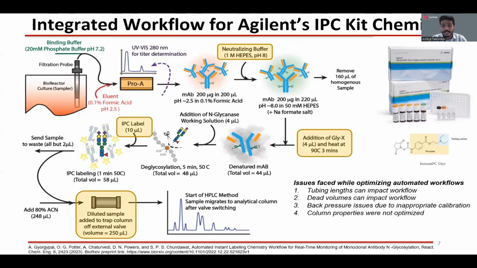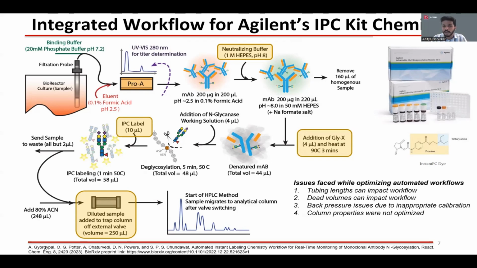However, considering that this is a flow injection analysis workflow, with different solutions hooked on different valve positions on a flow injection device, you need to take into account a lot of things like dead volumes, length of the tubings, back pressure issues, or the column properties, the dimensions of the column. And if these things are not taken into account, replication of workflows is a challenge.